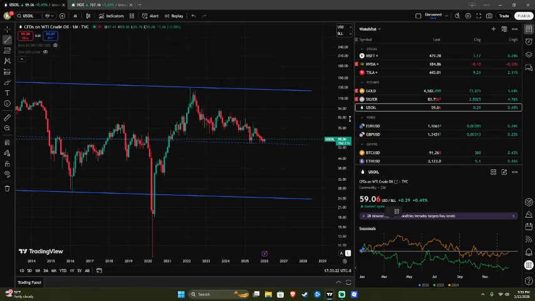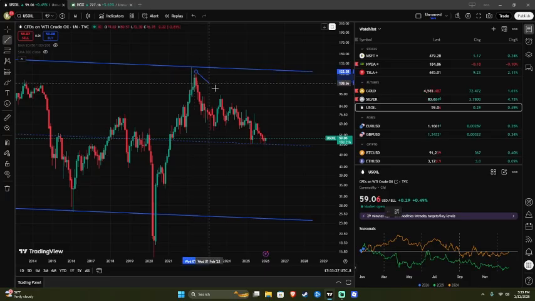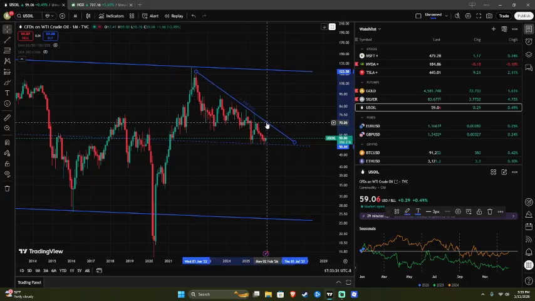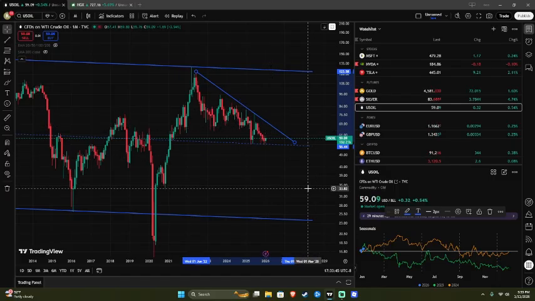So if oil were to break out, there's a downsloping trend line here that I'm drawing right now in real time. If oil were to get a bounce from the midline, it can go to as high as $70. And if it starts to trade sideways after that up move, there's potential that this could break out. So that's what we're going to be watching for oil at this time.